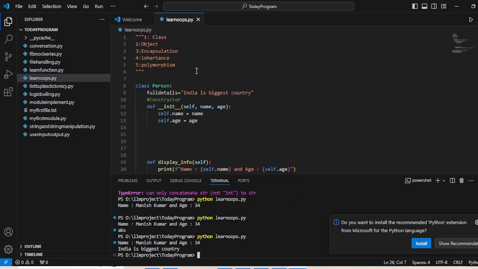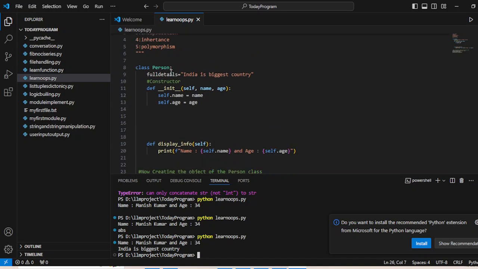The purpose of explaining this concept is that if you are creating any class, then the class can have functions, a constructor, and some local variables. Actually, you can say that this one is an attribute of the class.